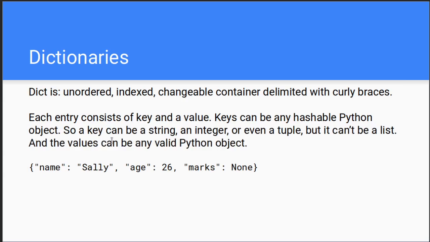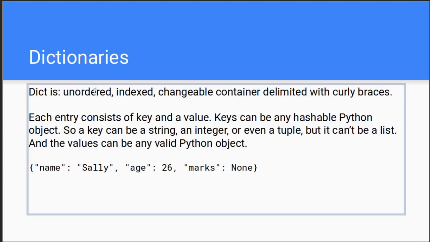Let's move on to dictionaries. A dict is unordered. Well, that's no longer true. Just realized, in Python 3.5, dicts became, with the reference implementation in CPython, so Python written in C, dicts became ordered without any loss of performance. And that reference implementation became a language directive in 3.7.